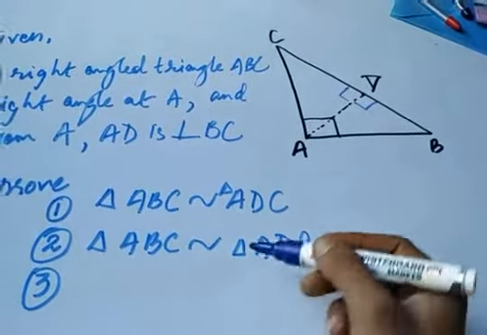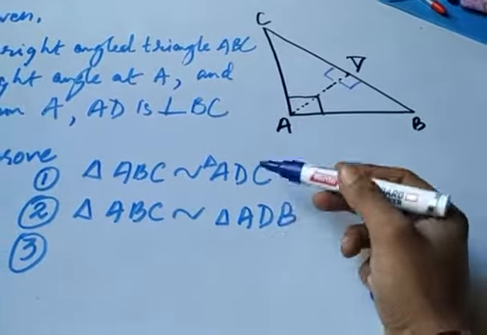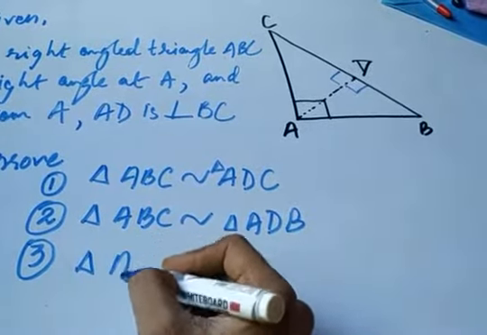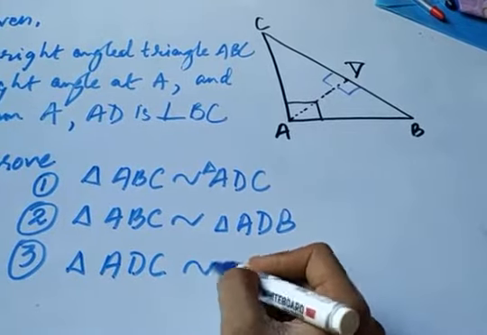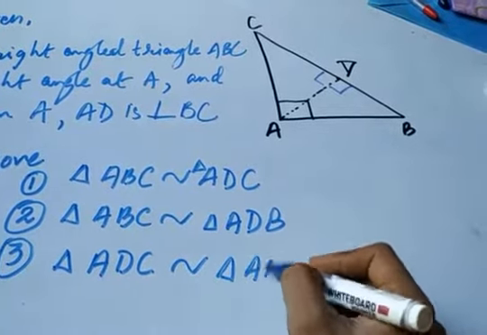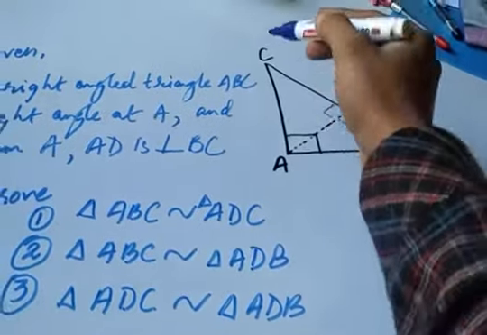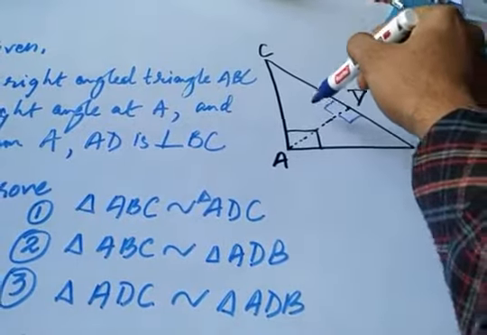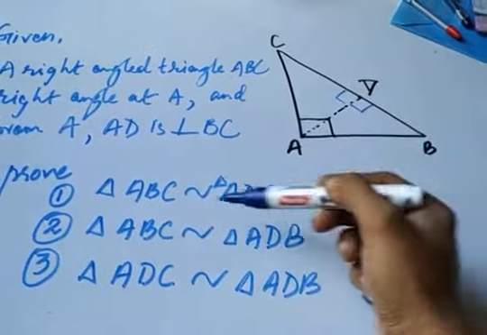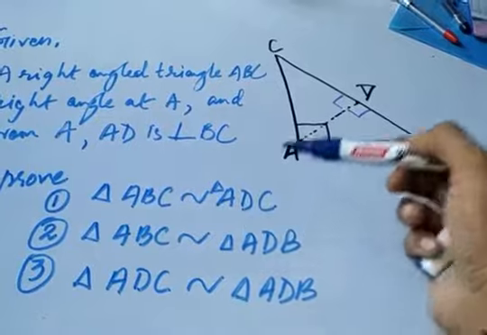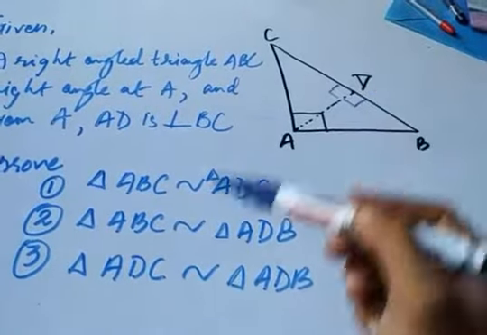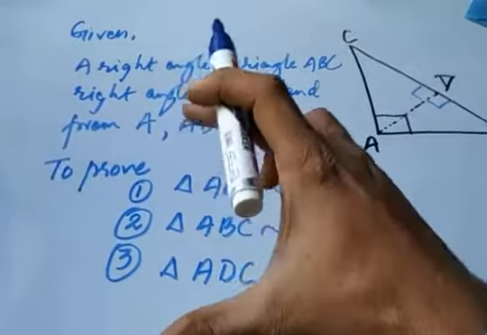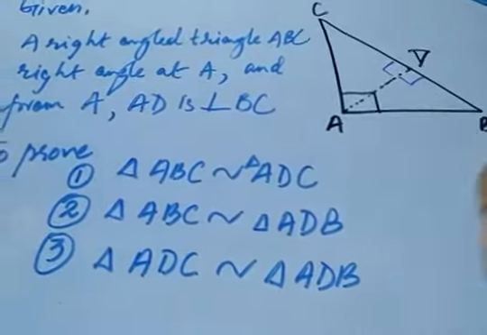and the theorem tells you they are similar to each other, means these two are also similar to each other. So this is the third thing that you have to prove, triangle ADC is similar to triangle ADB. Okay, so ABC was our original, so the theorem tells you, okay, the new triangles so formed, these two are similar to the original. Okay, and they are similar to each other. So this is what is there in the theorem to prove. Okay, and you are going to start the proof.